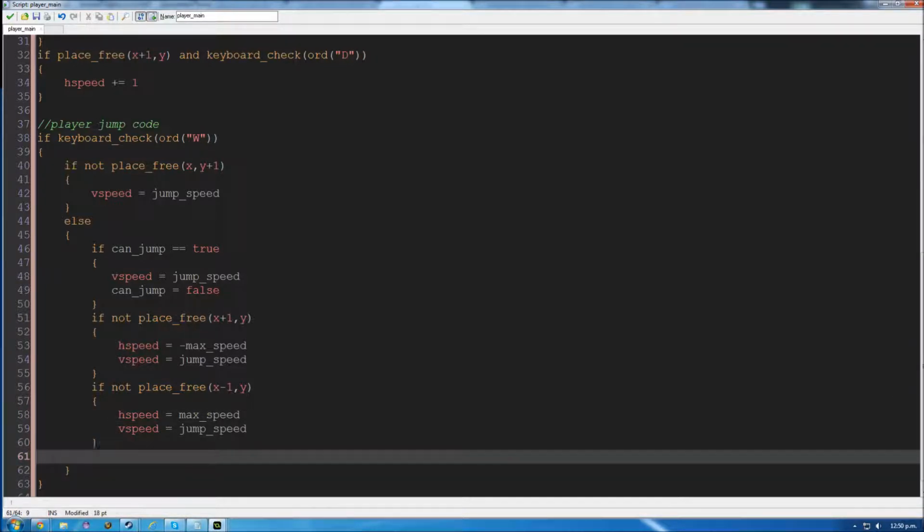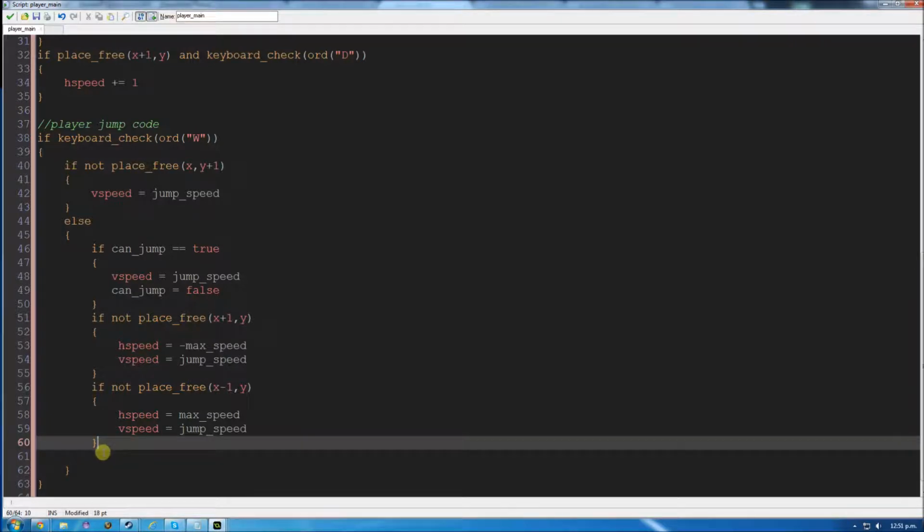Okay, I'm back. And lastly, that should be all for now. That should actually work. Okay, so if we're pushing the W key, if the place below us is free, then that's fine.